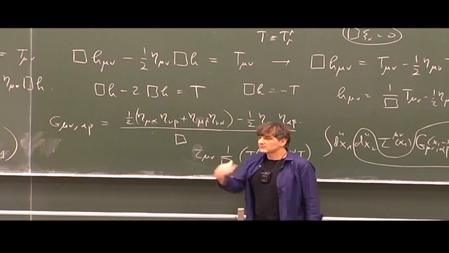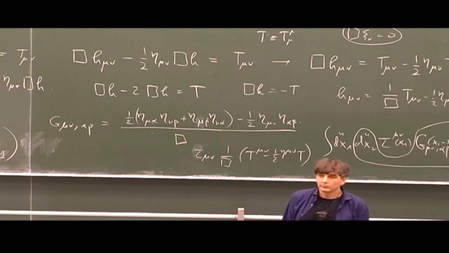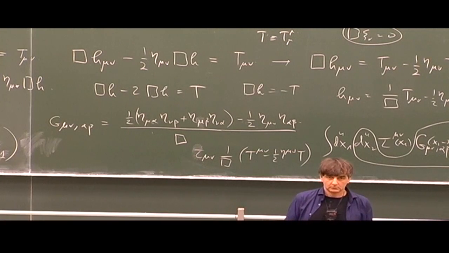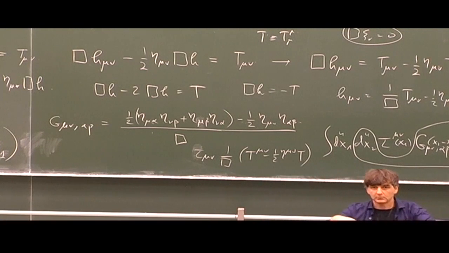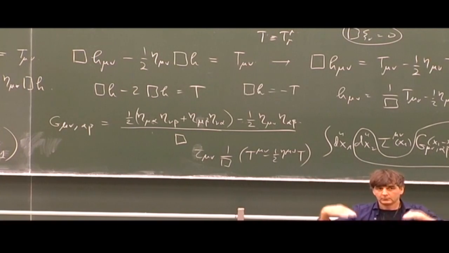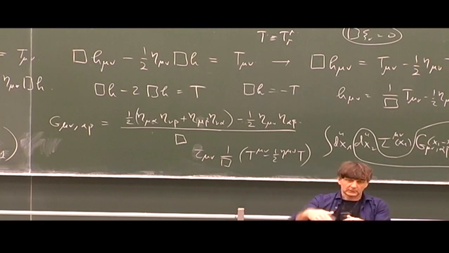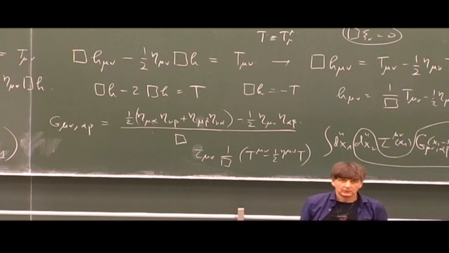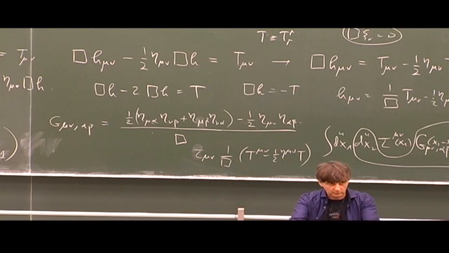Now, what about self-interaction? Of course, gravitons themselves, in this construction, so don't get confused with the geometric picture, okay? So here we are building the theory block by block from the elementary particle point of view, okay? So in this picture, of course, gravitons also have an energy momentum tensor, okay? And to the next order, we are obliged to take into account the coupling, the self-interaction of the graviton with its own energy momentum tensor, okay?